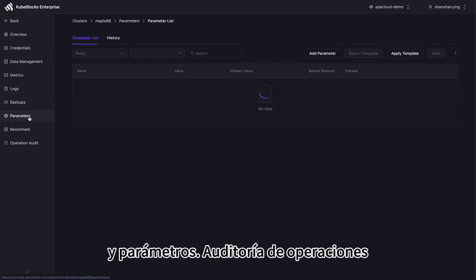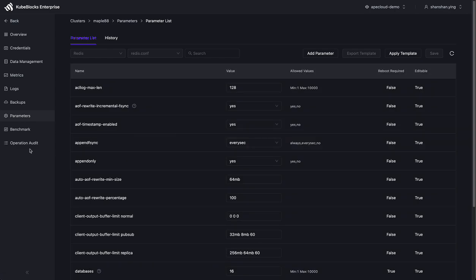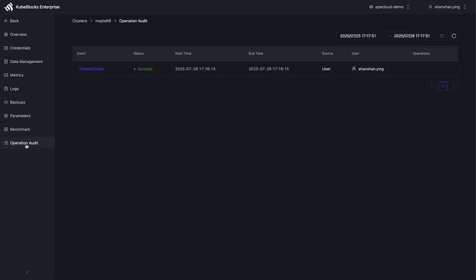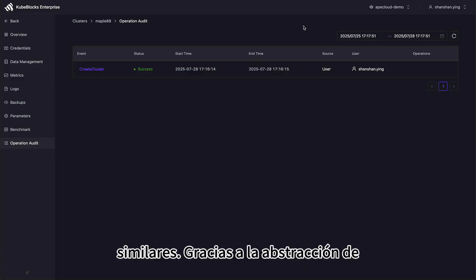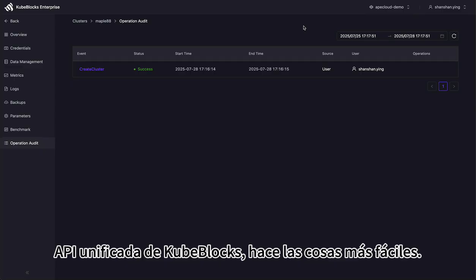And parameters, operation auditing. As you can see, whether it's PostgreSQL or Redis, our creation and management are very similar thanks to KubeBlocks. Unified API abstraction makes things easier.